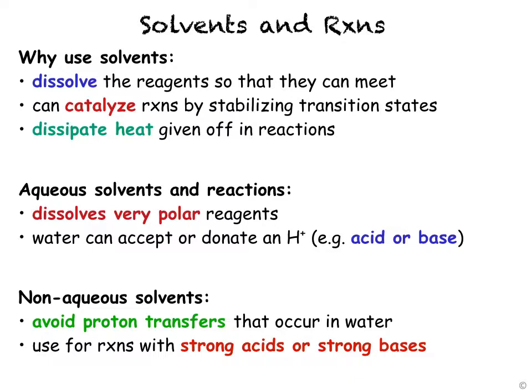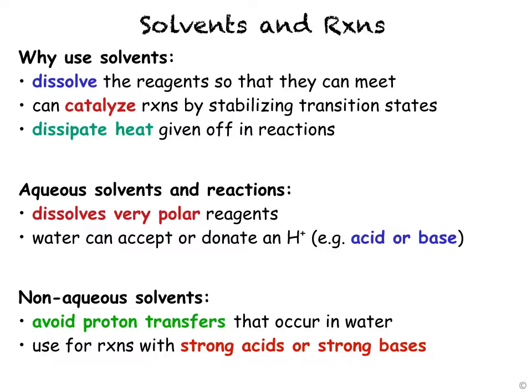Well, solvents can dissolve reagents. Not all reagents dissolve in all solvents, and so we need to have these dissolve so they can meet. Solvents can also participate in catalysis of reactions by lowering the energy of transition states, so they can make reactions go faster depending on solvents. We're going to learn more about this later.